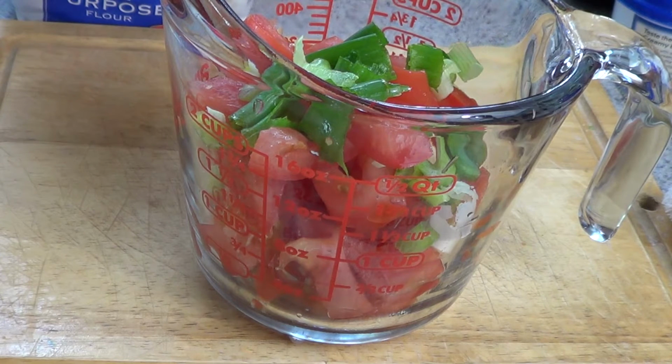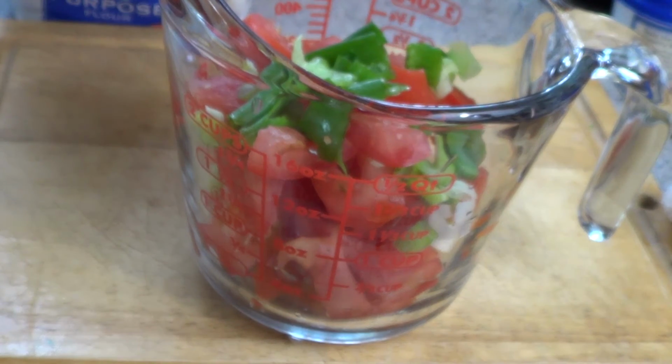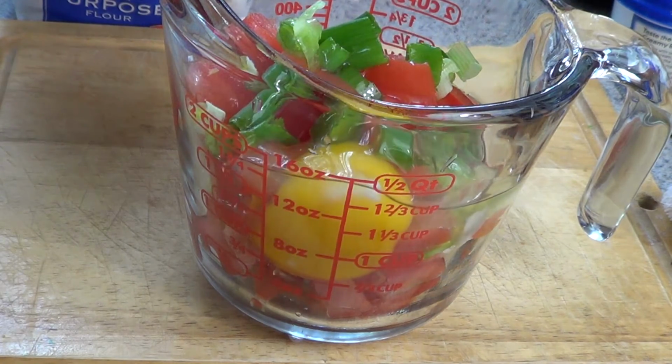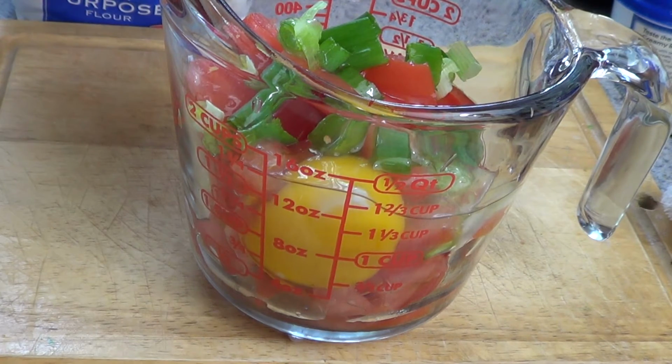Now, here's a good place to put whatever you like, really, so long as it's already cooked, so you don't have to cook it any further. Anything that you can eat raw, including an egg. You can eat an egg raw. I don't want to, but you could. Now, the egg is that item that binds.